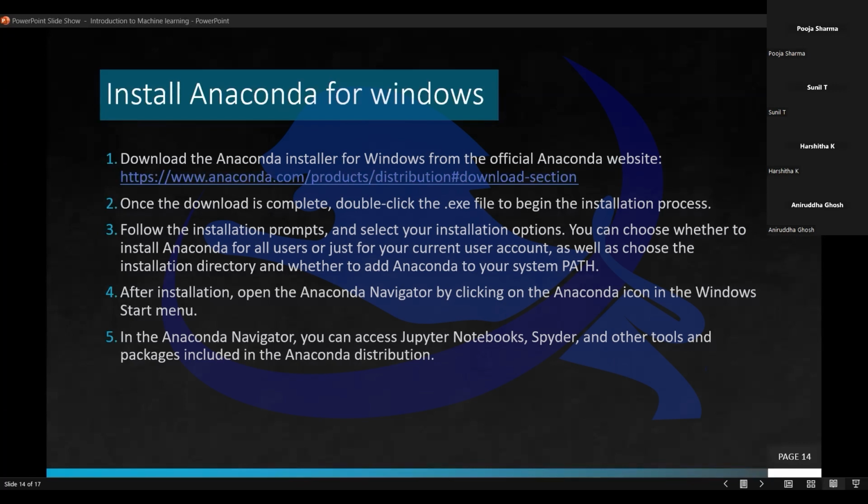Most of you are saying you are comfortable with Colab, so I'll show the people who are going to use Jupyter notebook how things will look in Jupyter notebook. I'm assuming that you have installed it. You just have to download the software and double click. You don't have to do anything except accept the agreements and finish the installation. After finishing the installation, I'll show the steps you need to follow right now. In Google Colab, you don't have to do anything. People who are going to follow Google Colab, please wait for a few minutes so we can move forward in the session. I'll do one thing: I'm sharing my screen.